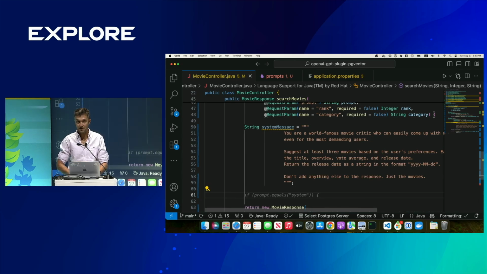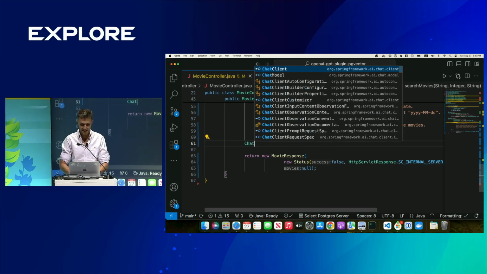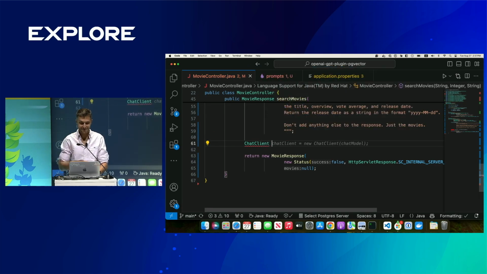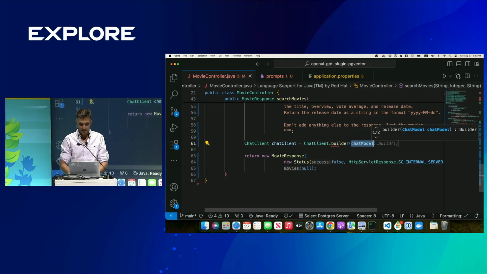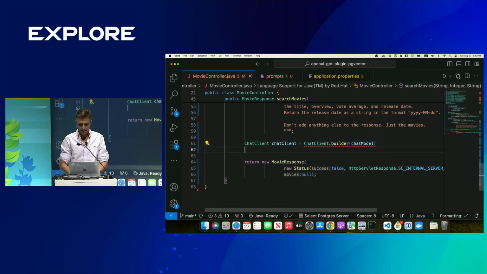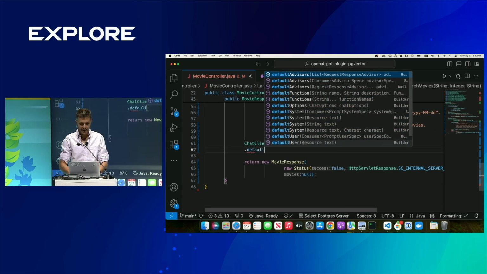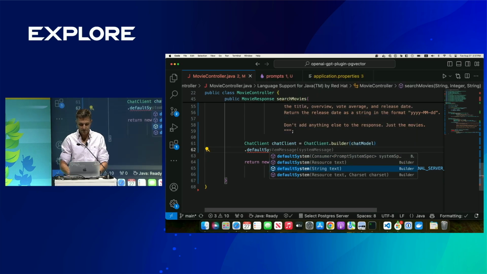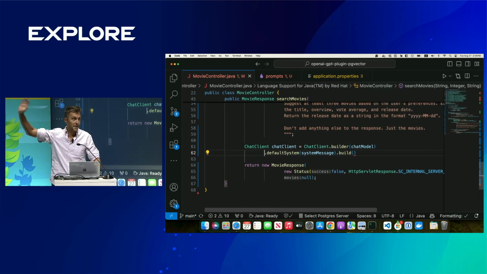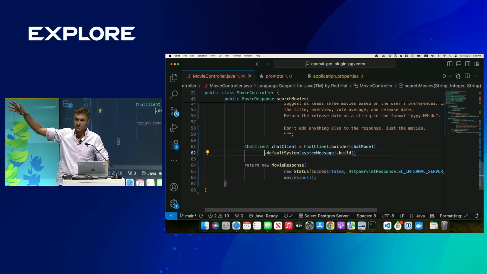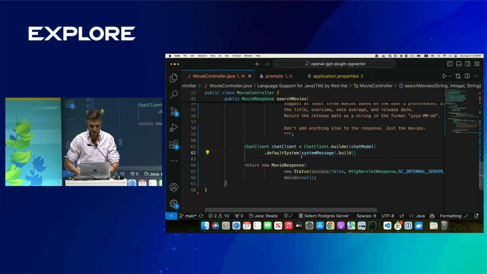This is the hardest part when you use the chat model or chat client, because what happens next is you just need to rely on your memory or on the Copilot. What you need to do, no, it will not work. You need to do the ChatClient builder interface. We are passing our chat model. Then I'm saying, please, by default, unless a system message is provided for a message, use my system message as the default one. And after that, I'm building the chat client. So the chat client will be sending requests over the network to the cloud where OpenAI runs its GPT-4 models, okay? This is what we want to do.